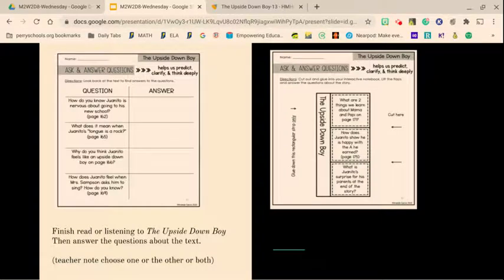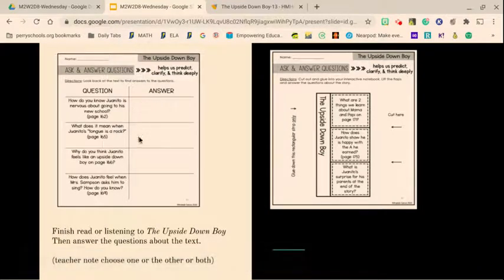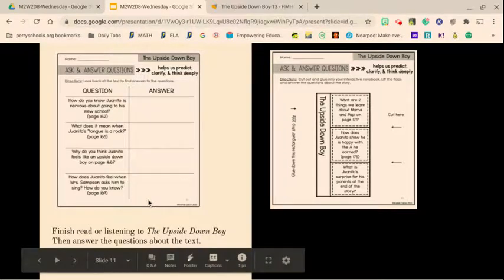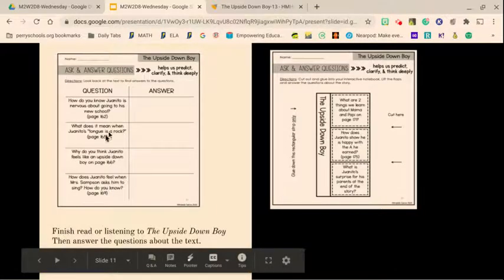So you guys are going to finish reading this, and you're going to be answering the questions about the text. In your Canvas, your first assignment is going to be to answer these questions right here. There's four of them, so you're going to type your answers in right here. Please make sure that you are using RACE. We have been practicing where we restate the question, answer it, cite it, give evidence from the text, and then explain a little bit more. So you are going to have to finish reading the text and then move into that.